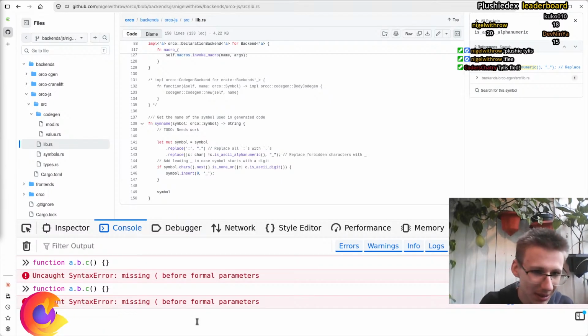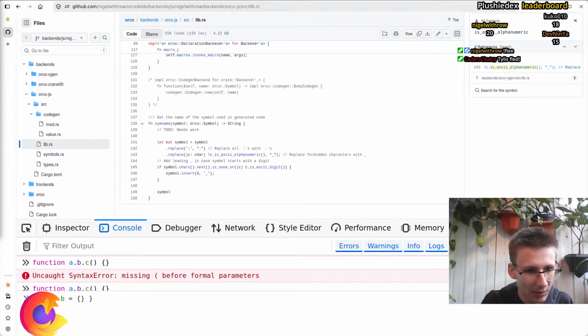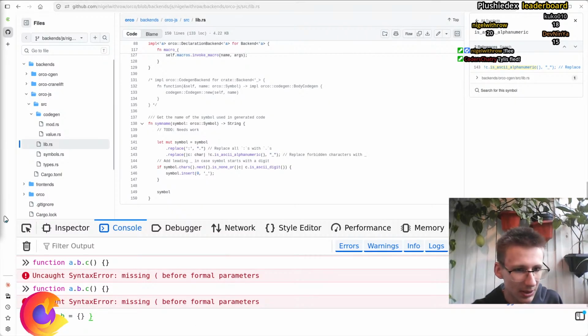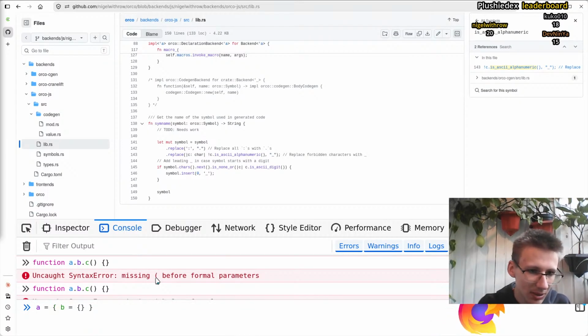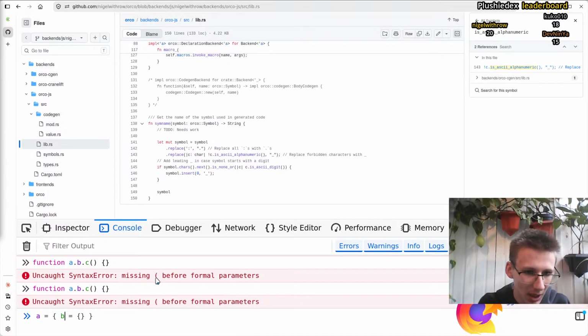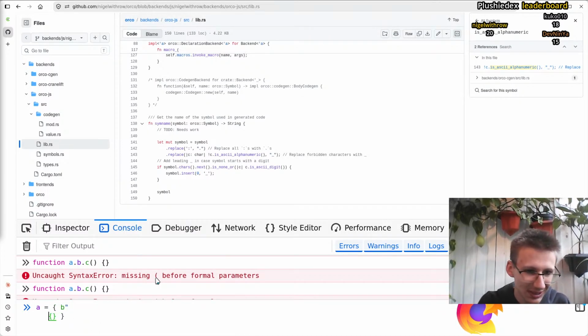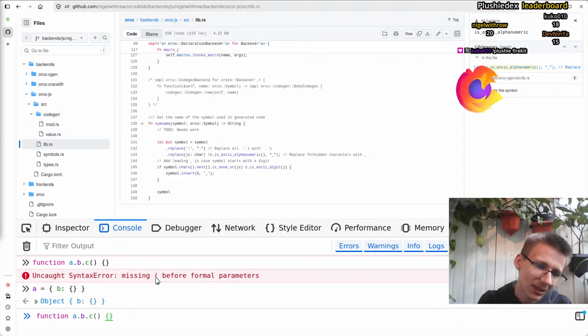Wait, no, I messed up. Wait, what? Why is it not letting me submit this? Oh, cause I'm down. That's how JavaScript works.